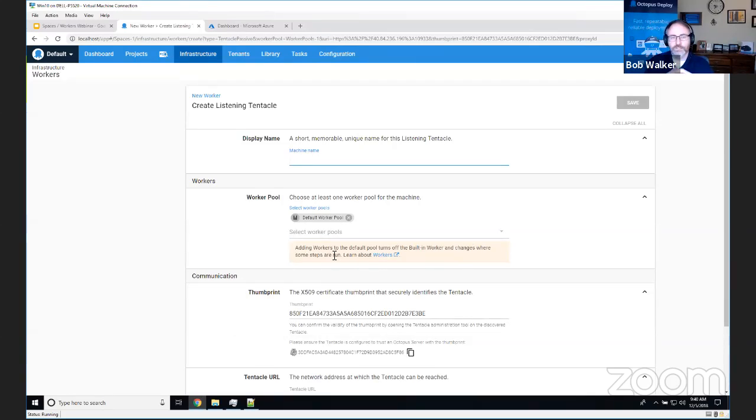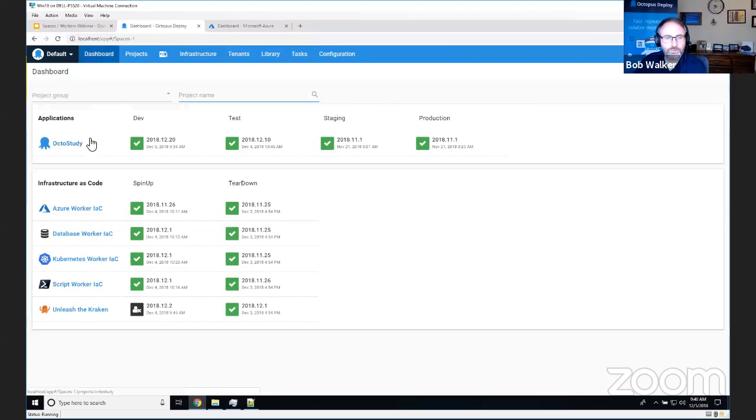What that means is that all the work that was previously done on your Octopus Deploy server is now going to be done on another machine. That could be intentional, but just be aware of that, because you might have software installed on your Octopus Deploy server that you might have to suddenly install on this new worker. I'll get into some tips and tricks on this, but I just want to make you aware of that. So I'm not going to add this to that worker pool right now.